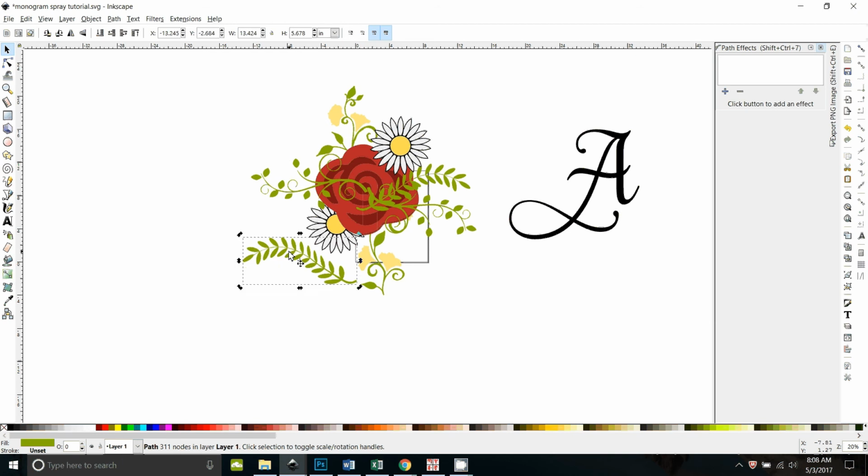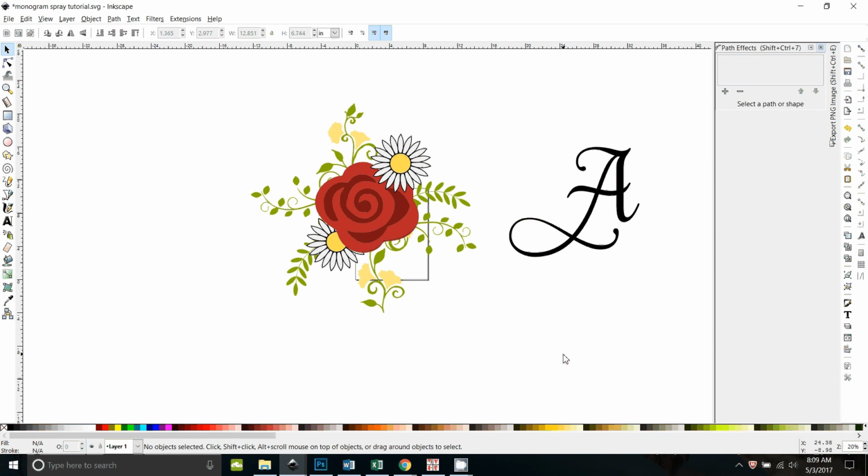I might put that coming out behind the daisy. Rotate, rotate, move it back. Alright. I should move all these things to the back so that we can see what it looks like. I'm just pressing End on the keyboard. Okay, so that looks pretty good. I think that's pretty. Next thing we're going to do is we're going to start offsetting some things.